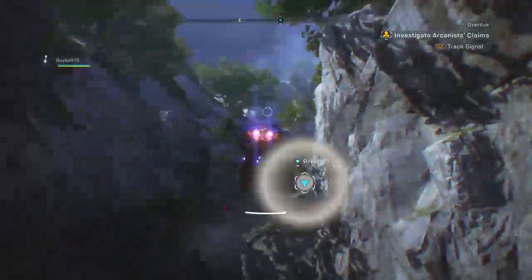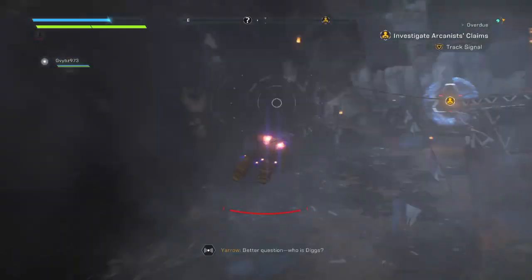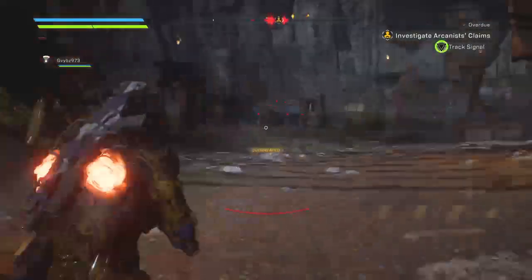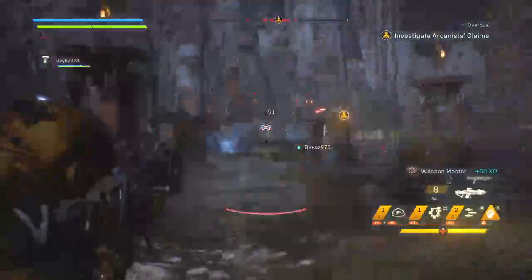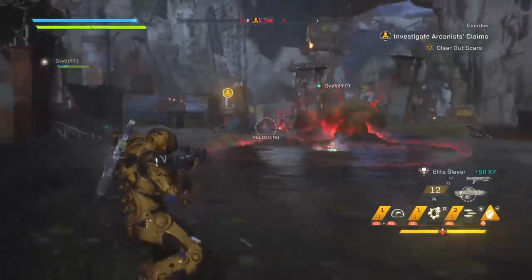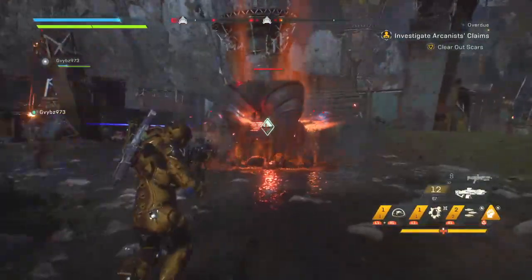Do not overheat before I get over. That prisoner said Freelancer Kalish. Yeah. Who's Kalish? And where's Dix? Majors, what did I just fly through? Dix? And we'll get to choose another javelin right after this mission.